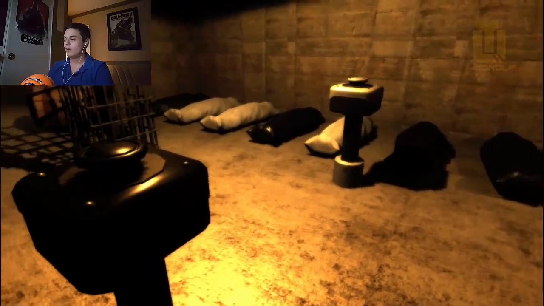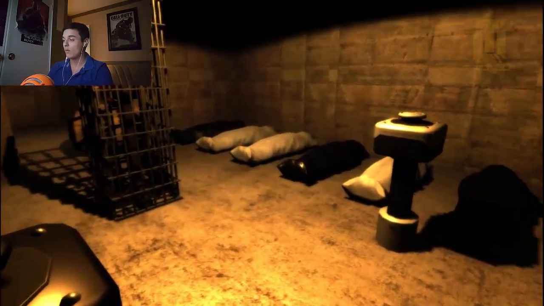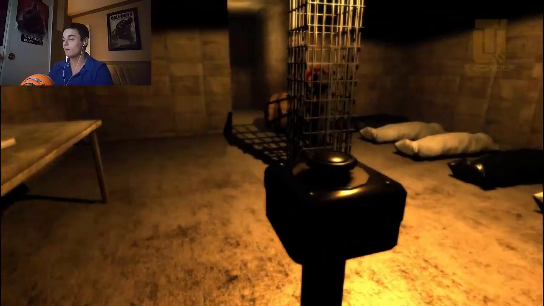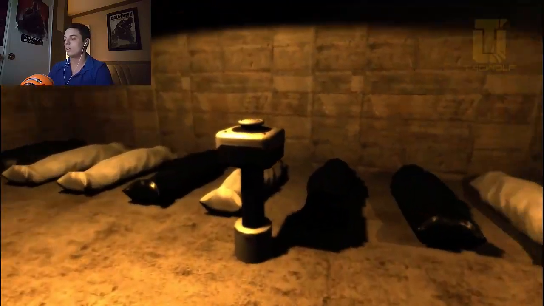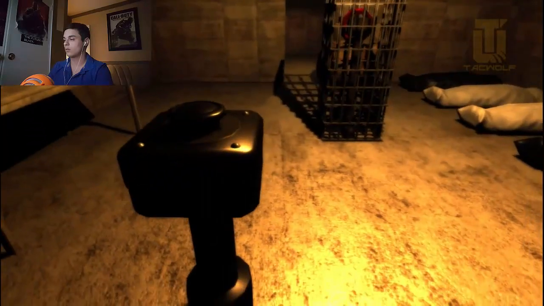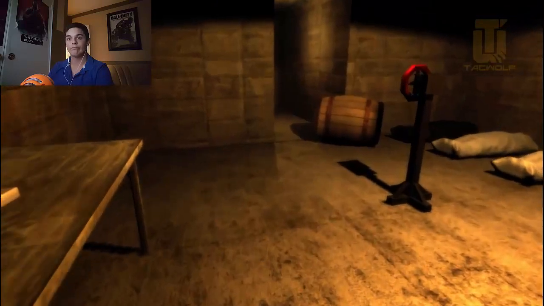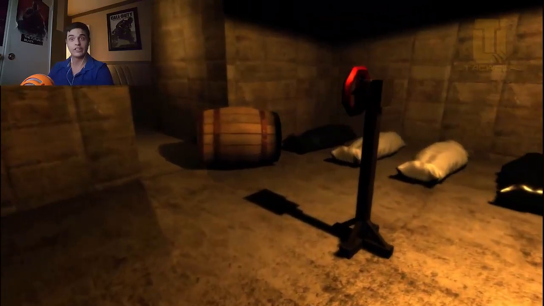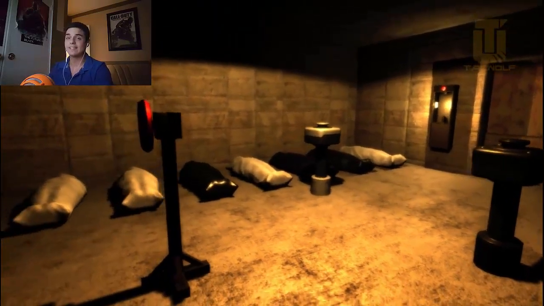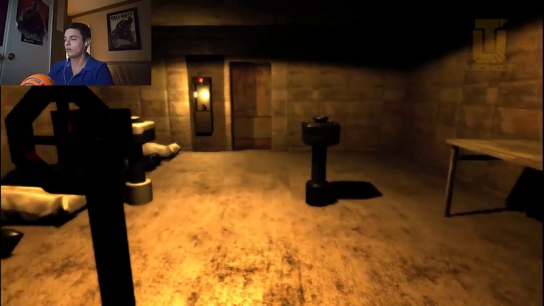So, from the looks of the body bags, I'm assuming it goes by color. So black, white, white, black, white, black, white. So I have to press it in that order. Good shit, TACWolf. Good shit. That was actually quite easy. I thought it's gonna be like, I was looking around. I didn't understand what the hell the buttons were for.